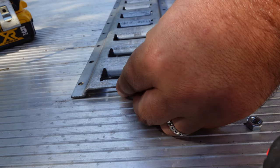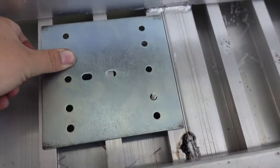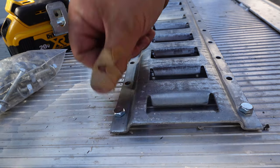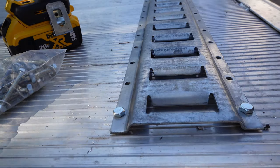Alrighty, with that in, let's go look underneath. All right, right there, and then the next one should be right here. Alrighty, right there, and then the next one should be right there. So that is good. Let's drill the next hole. All right, let's loosely fit these on here and see how it looks.